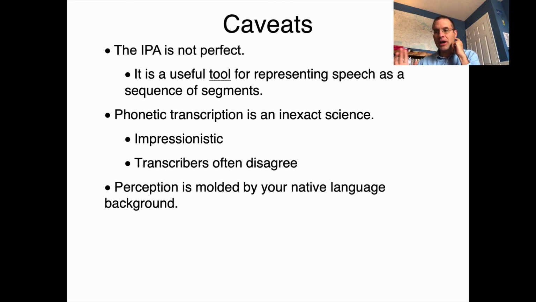So the problem with these impressions is that they're the foundation of making the transcriptions altogether. Our goal is to figure out what this person is actually saying, what they're actually doing with their organs of speech when they produce sound. But we get there oftentimes through just perceiving what they've said. And you may already know this, but your perception of speech is molded by your native language background. This is a very interesting phenomenon in language acquisition.